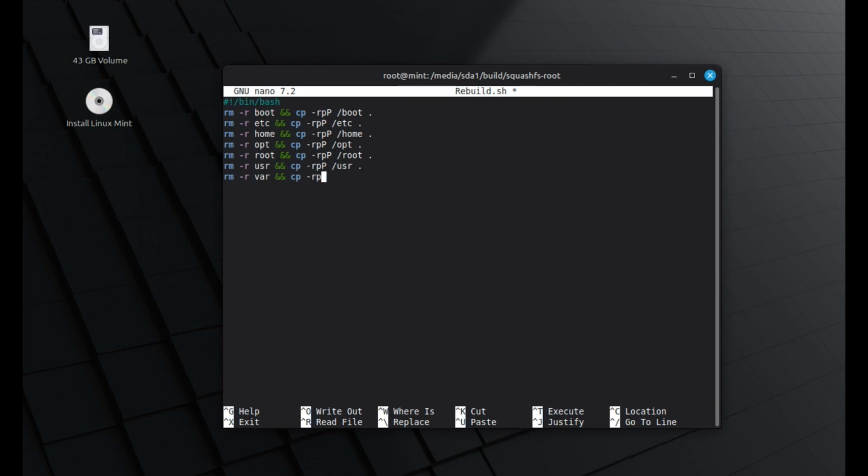These are the directories needed to rebuild the image. This line will clear the application repository to free up space.